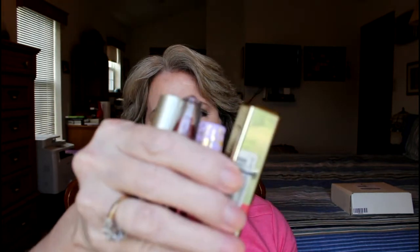So far, I have a lot of stuff staying in here, but I have a lot of stuff that's coming out. I do have some lip products in here. Now, I've had a couple of these in here just to use up, but I haven't been reaching for these, except for this one. I think what I'll do is I'll take this one out. This doesn't need to be in here. I'll put this one in my purse. And no, it's not cruelty free, it's L'Oreal. And I'll leave these two in here.